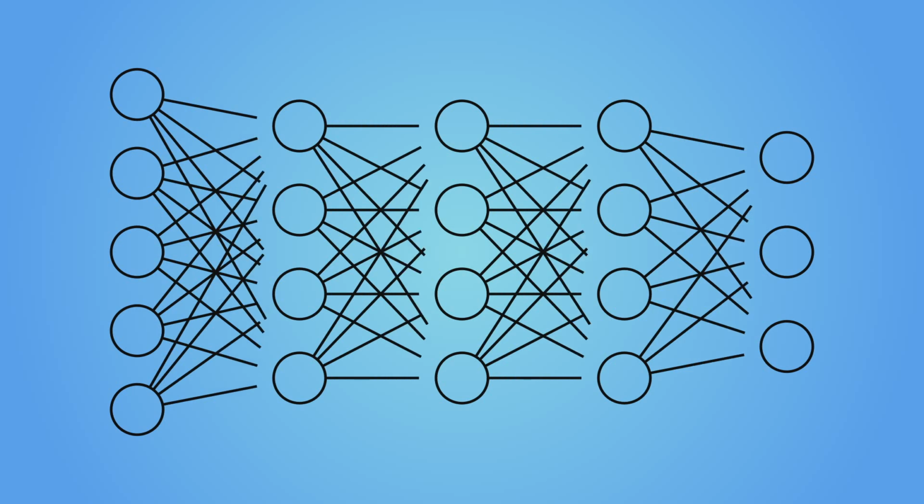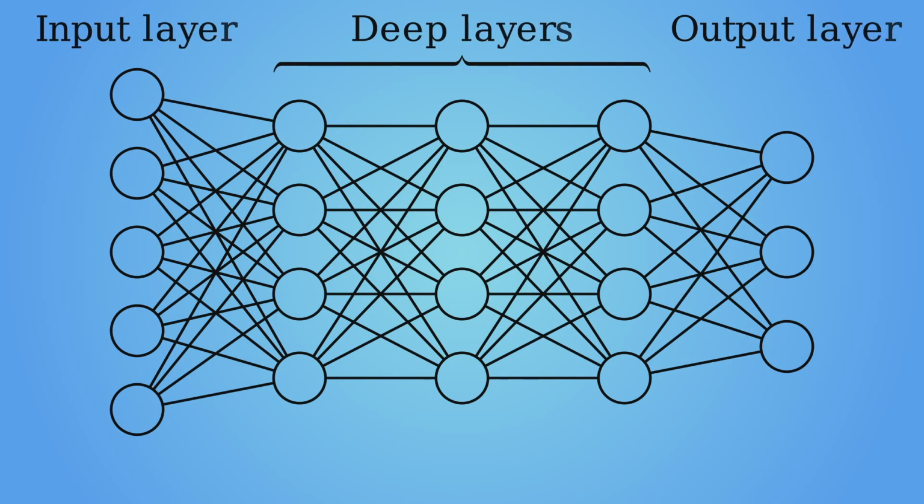Now obviously these neurons do not do much by themselves, so you need to put them in a neural network. Depending on the neural network, the neurons will sit differently. The example on screen is very typical of what a neural network is. You have an input layer, an output layer, and the signal is fed forward. Every layer between the input and the output layer is called a deep layer, hence the name deep learning.